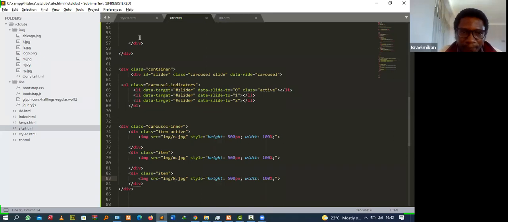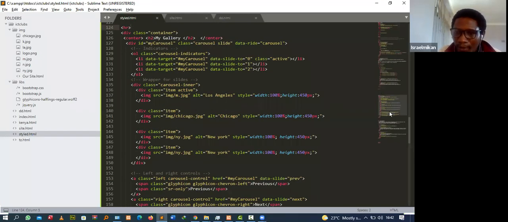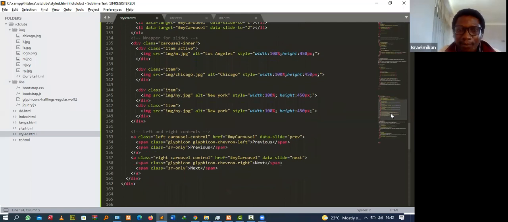So we continue. Remember, we also have to add what? The controls of the slider. As you can see, we just use a left carousel control. This is the class also. You see, we have left carousel control, which will link to our carousel here, and it is a data slide for previous. Okay. So if I get this, as you are seeing, let's get it the way it is.